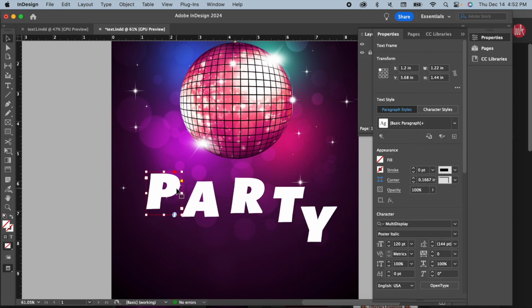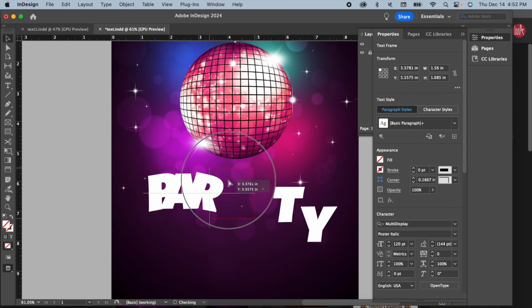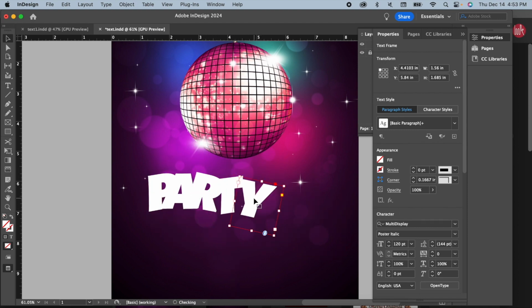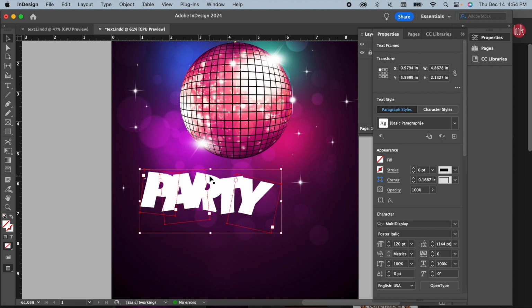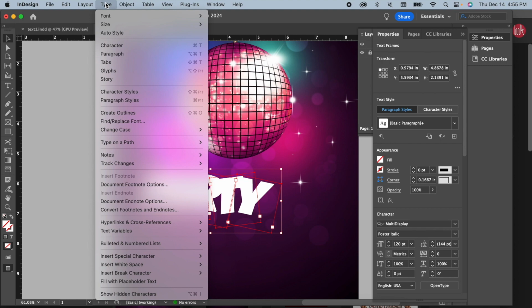Next, using the selection tool, I rotate and reposition all the letters to make them overlap. After that, press the Shift key, select all characters and convert to outlines by going to Type and Create Outlines.